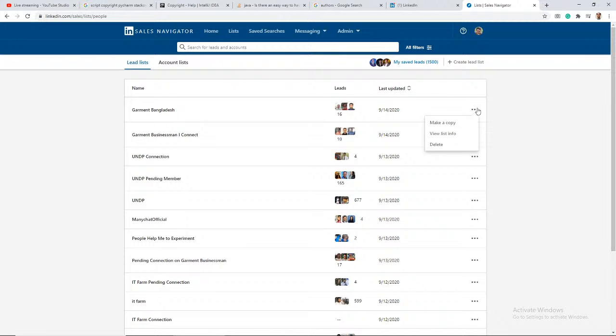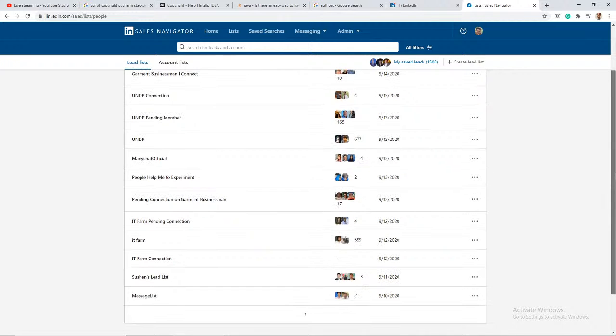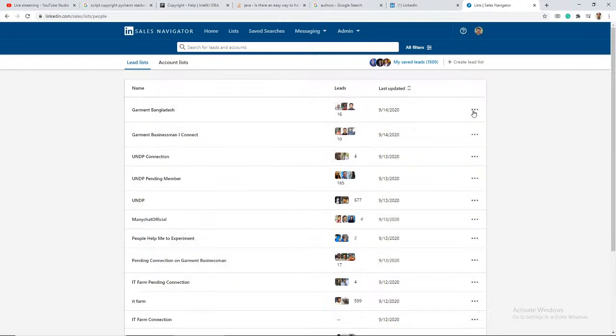So for now I don't need all the garment connections.